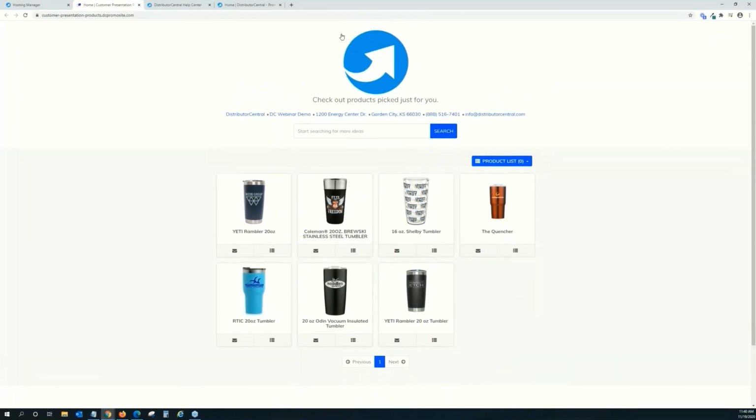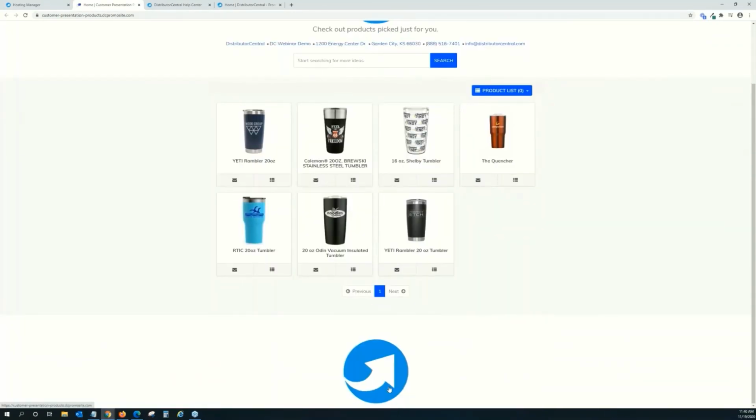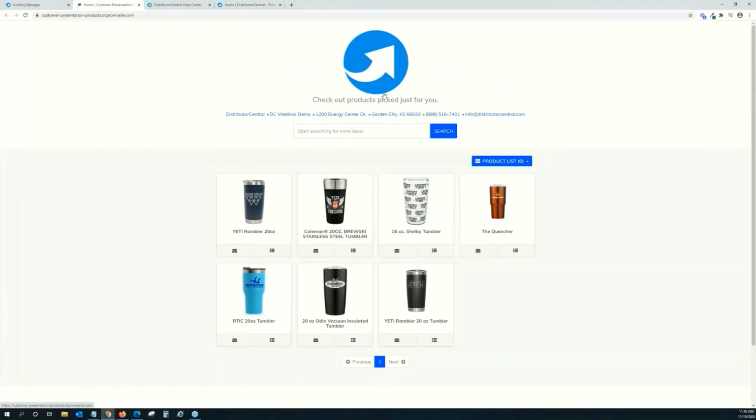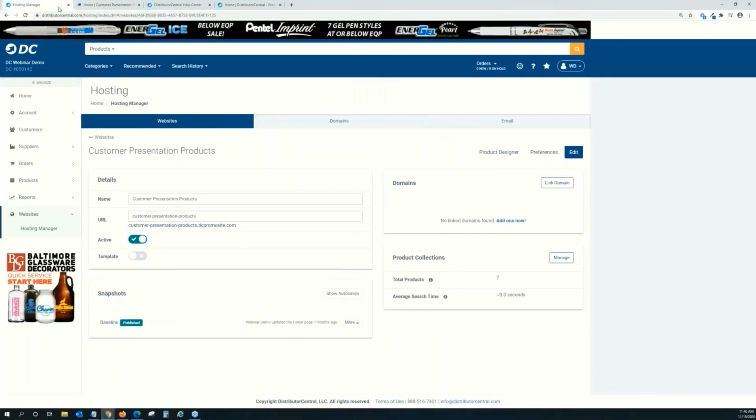So previously I've gotten in here and already updated the logo to, like I said, it can either be your logo or your customer's logo. What this does is this is different from the quote, and this is different from email products, in that it's more personalized. They get their own URL. So the URL is based on when you create the website, whatever you add here is going to be in front of the dc.dcpromosite.com.